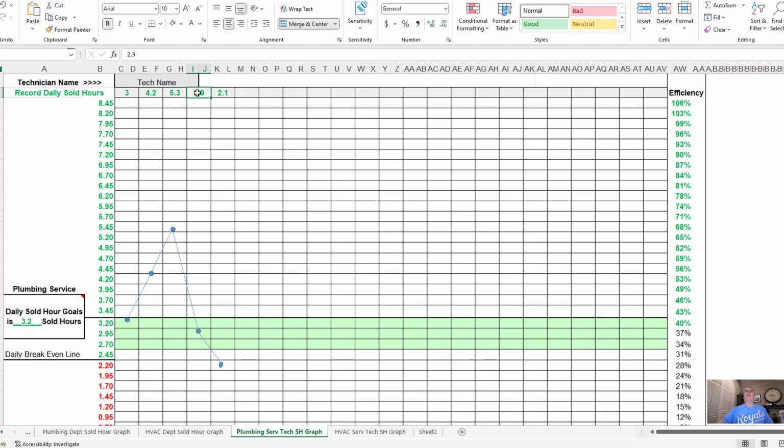All right, 2.9. So again, that's on the 4th day. Comes down here, 2.95 is the top of the graph, so you see that we're right below that, so 2.9. And then the 5th day is 2.1, so you're looking at the top of the line on this one here again, and the bottom of it would be a 1.95, so just kind of fit it in there. Again, the critical factor is this right here for the accuracy of the sold hours. We can add all those up. But this is the most important part, is creating a graph.